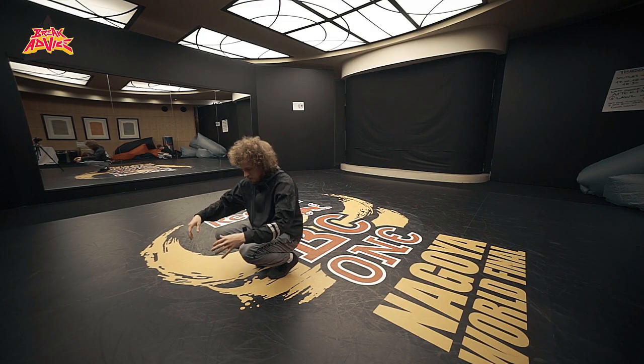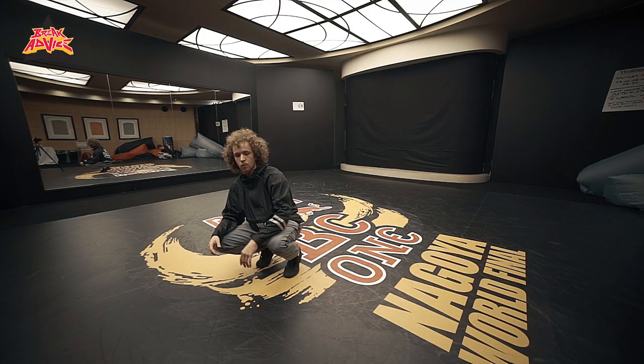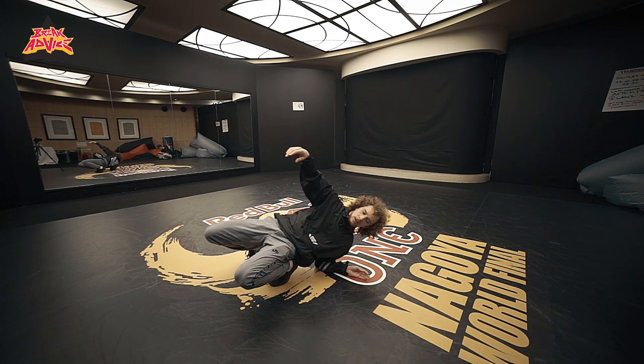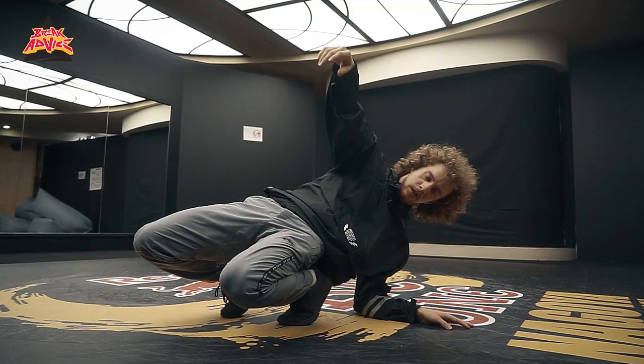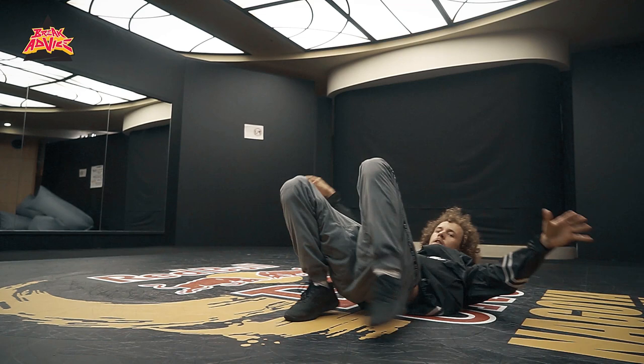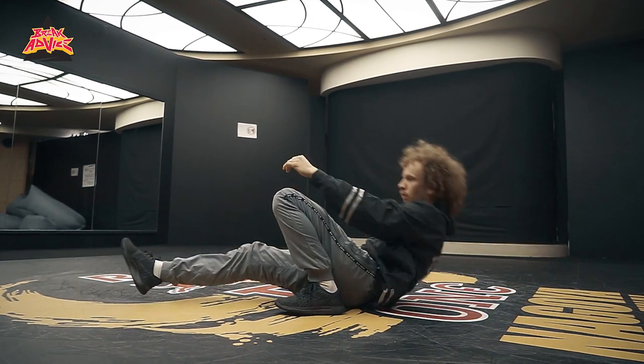I'm gonna show you another transition, which is gonna be a transition from footwork to a backrock. It's very simple. You just start with your basic footwork position, and you just lean on your back, put your elbow first, then your shoulder, and then you're on your back, okay? And from here, you can start every backrock.